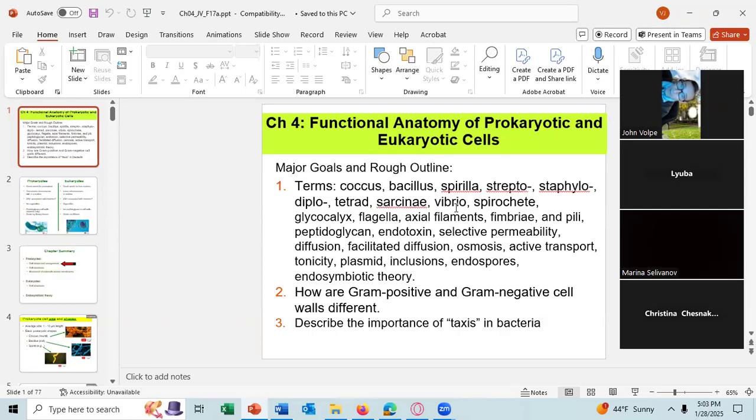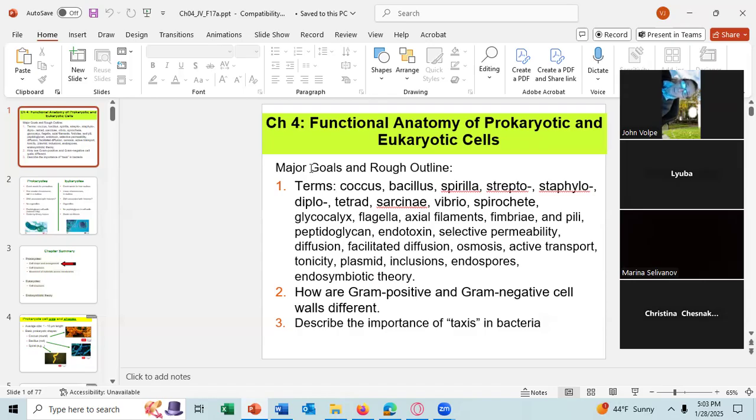I will only talk about one thing. Well, I will for sure talk about one thing in the anatomy of eukaryotic cells, and that is the endosymbiotic theory, the theory to explain how mitochondria and chloroplasts came about in a eukaryotic cell.